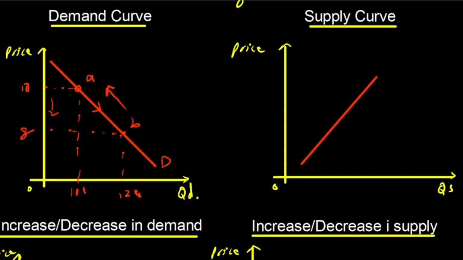And the supply curve. Supply is the availability of a product in the market for sale at a given market price, and it is positively related because when price increases, quantity supplied will also rise. For example, the price is $10, the quantity is 100 units. If the price increases to $12, quantity supplied will increase to, let's say, 120.